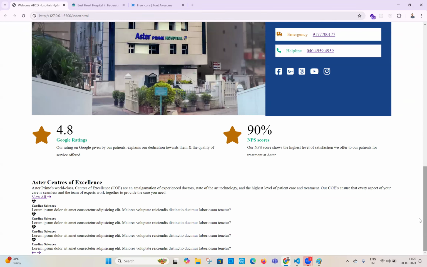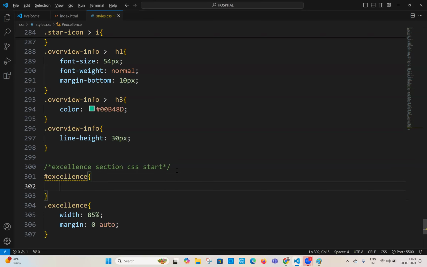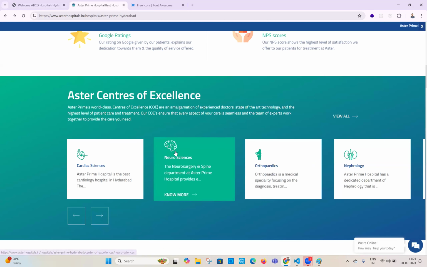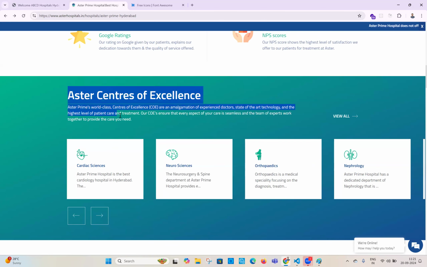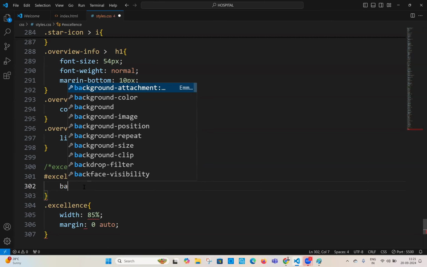And now the next one, let's work on the transparency background. So what is the transparency background you see? This is for the ID, I want to provide hash full width only. Can you see the background RGBA? So this is full width, right? Let us go back. Yeah, can you see that is full width? The content is not in full width there. So for full width, let us use this ID.